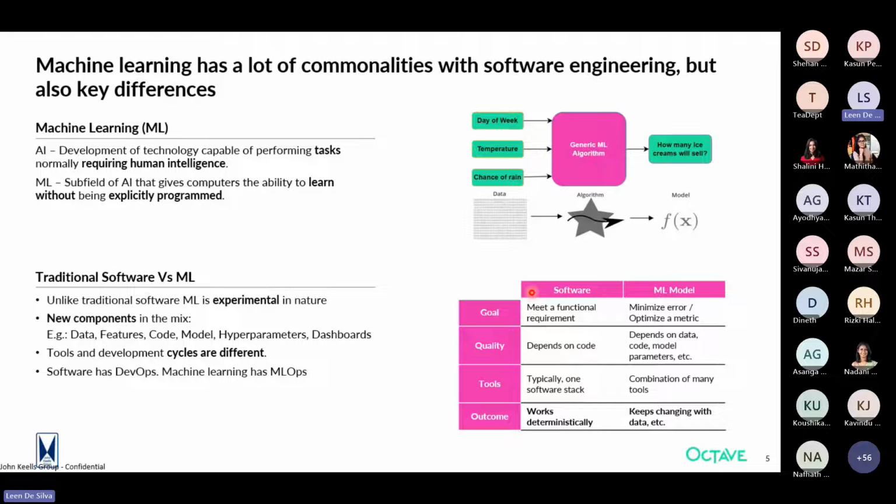When it comes to quality, the output of a data analytics project depends on a lot of factors other than the code, the quality of the code. All advanced analytics products are based on data. Quality of data is far more critical than anything else for an advanced analytics use case. Then there are models created based on data, and there are parameters that can be adjusted by the data scientists or the people who are training the machine learning model. So the output quality depends on all of this. The technical stack is also far greater. If you go into the industry and do a small search, you will find a big list of tools and technologies that can be used to do a simple thing.